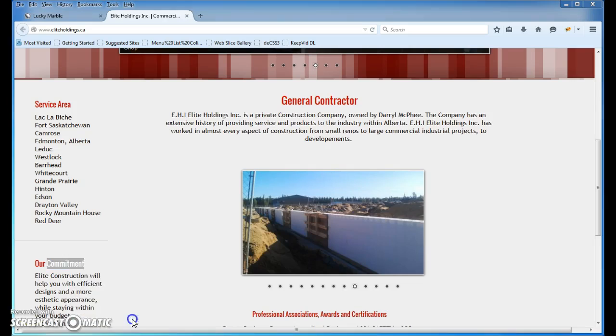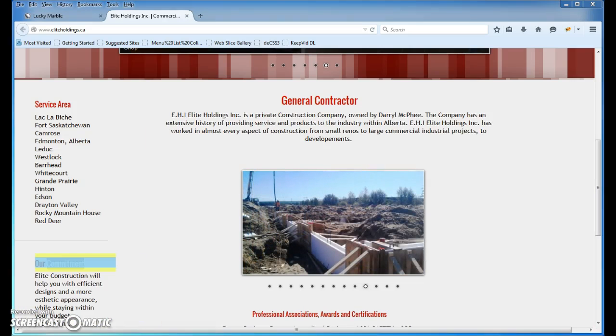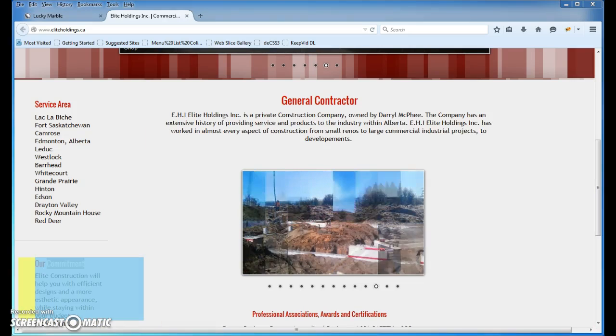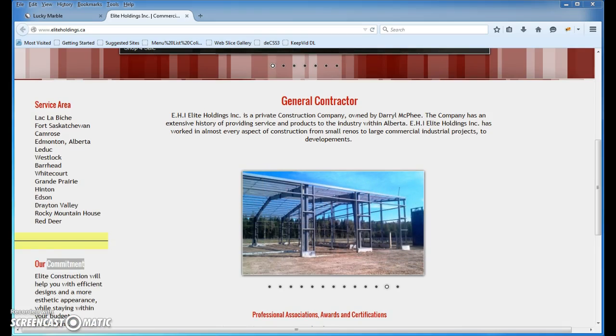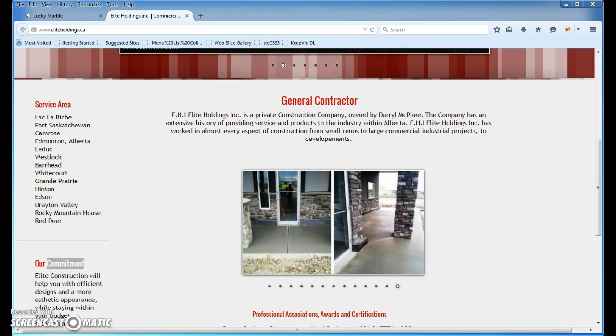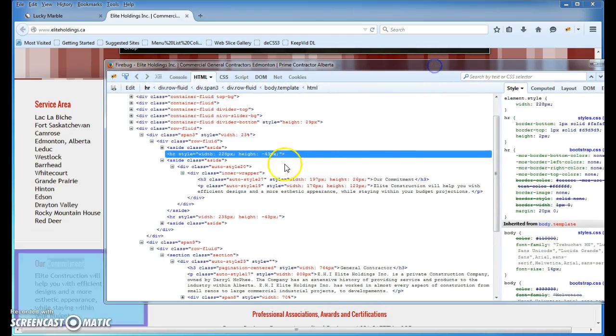Now there's some other weird stuff. There's a lot of inline styles. It makes it very hard to debug what's going on, right? But that is the HR, the horizontal rule, right? And the problem is if we've got a negative height, you can't have a negative height on anything. I would suggest you actually remove the height of negative 43, like so.